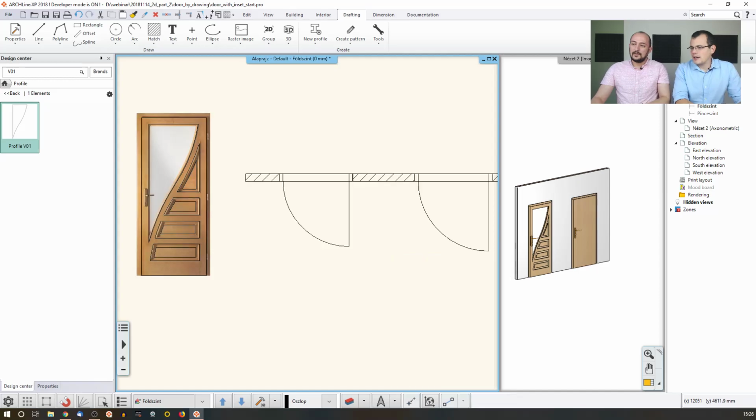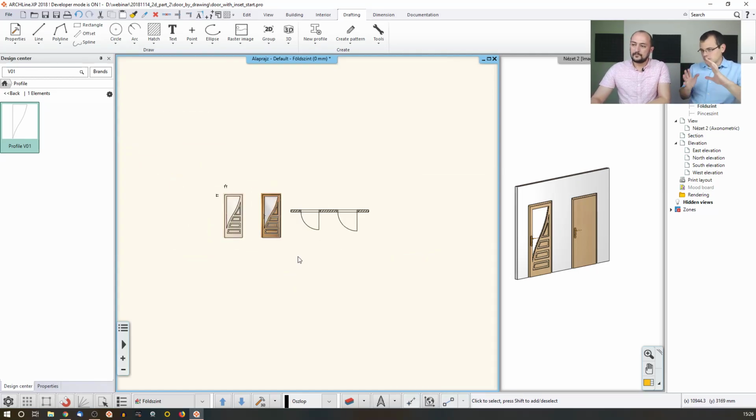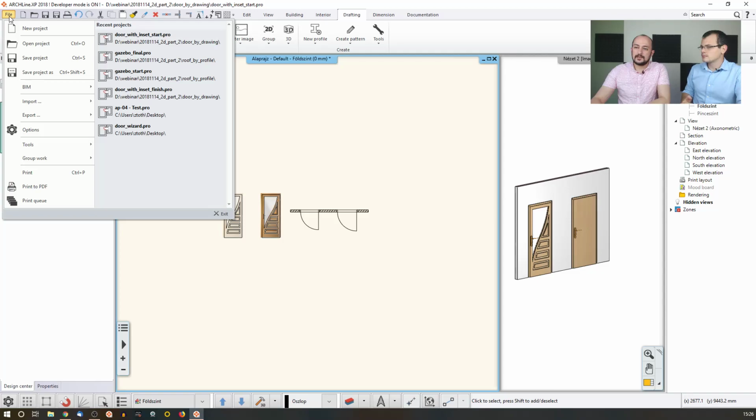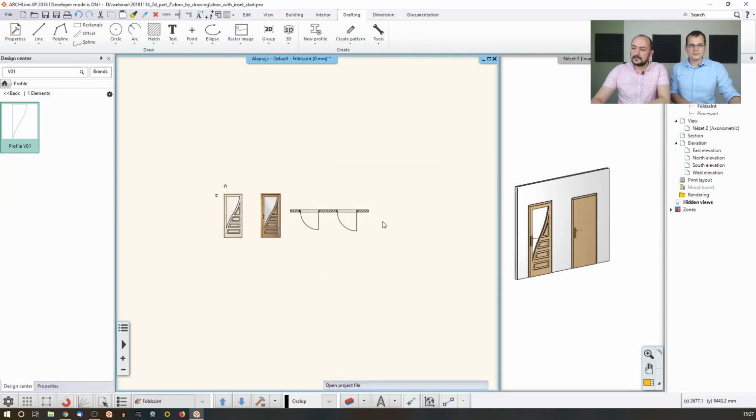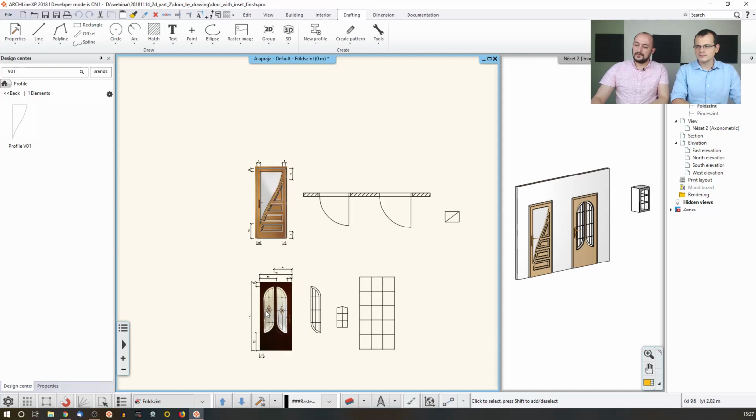What happens if you have one inset, just one, but that's a bit more complicated, more decorated? How do you do something like that? Well, for this, I think I load the second stage of this project. It is this. It's actually the finished version, which reveals the target where we go into. But I will show you what's the difference between this door and this door. It's actually based on the same principle.